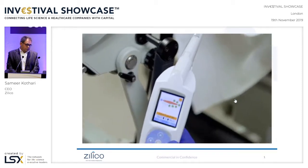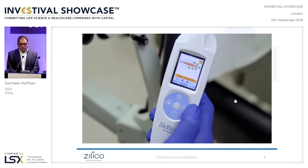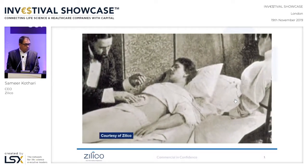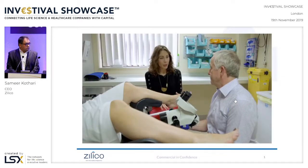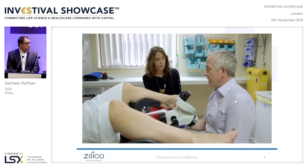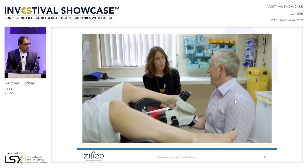Zilico's EIS technology is proving to be hugely beneficial when it comes to the cervical screening pathway. The traditional colposcopy method hasn't significantly improved since the 1920s, but Z-Scan is changing this. So talk to me a little bit about the process then. Okay, so once we've passed the speculum, we apply the acetic acid. While that's working, I use Z-Scan. It takes 12 measurements from around the neck of the womb. It surveys the area where the precancer may be.